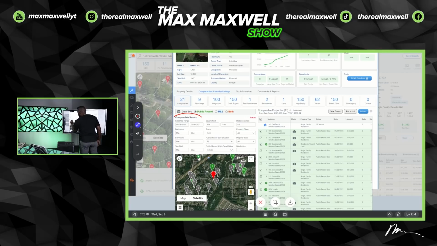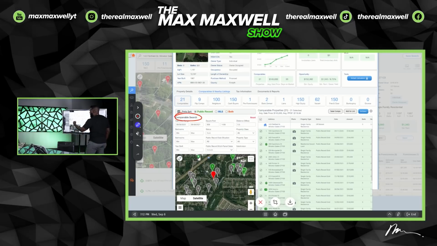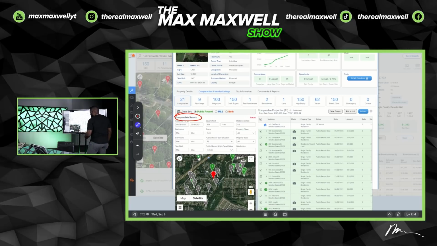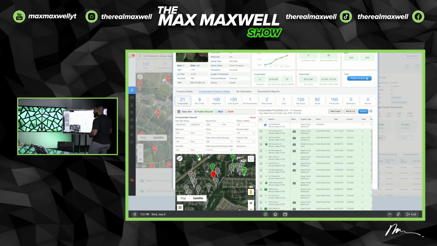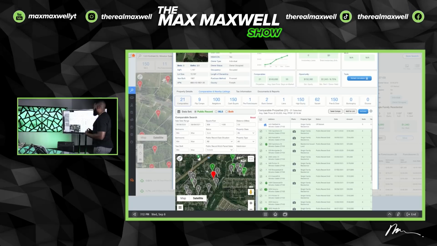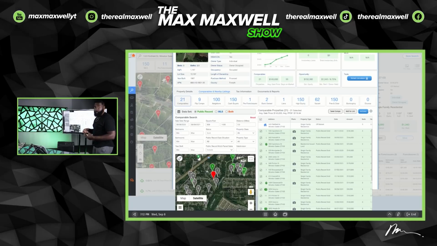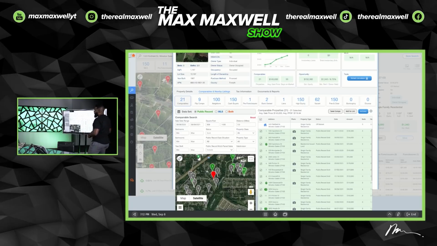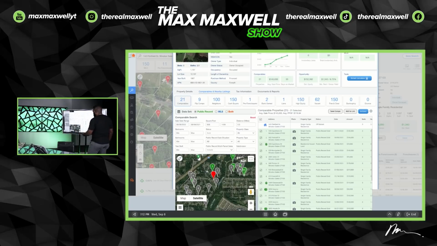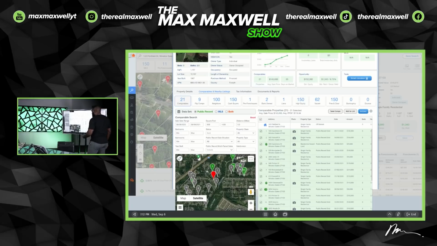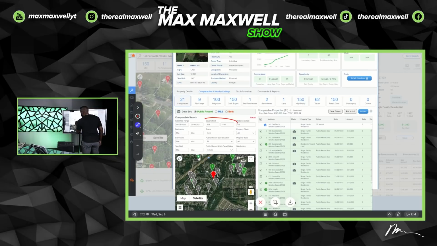So you're going to go right here to this comparable search, and this is important. I'm going to start setting the parameters of exactly what I want the property to be, because I want to have like properties, and I want to set my own comps. I want to set my own parameters. So one thing that it does, I think it goes up 20%, down 20% when it comes to square feet. So this square foot right here.